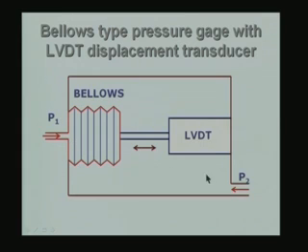If P 1 is more than P 2, the bellows will expand in this direction, it will move in this direction, and therefore, this rod will be pushed to the right side, and therefore, LVDT will give you one type of output. If however, P 1 is less than P 2, it will move in the other direction. That means that whenever there is an imbalance in the pressure between the inside of the bellows and outside the bellows, there will be a net movement either to the plus side, this side, or to this side, and therefore, we get an output from the LVDT, which is going to be dependent on the difference P 1 minus P 2.